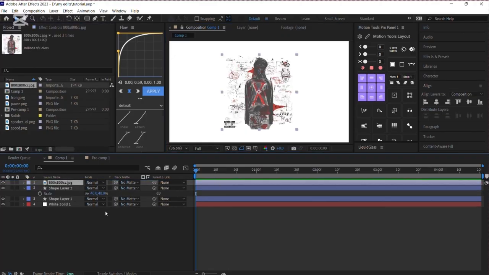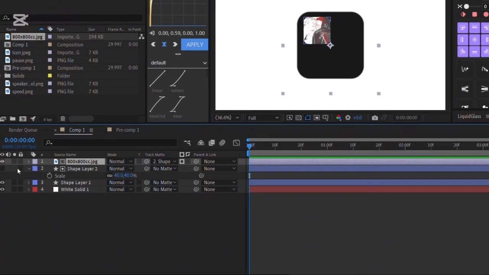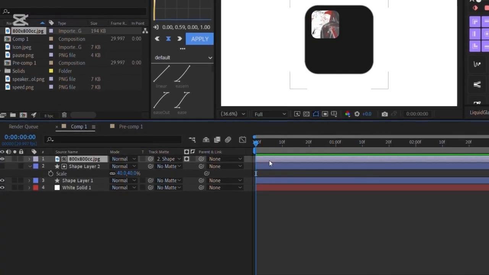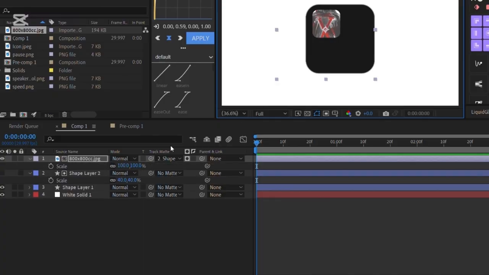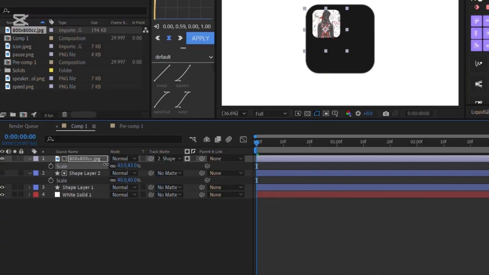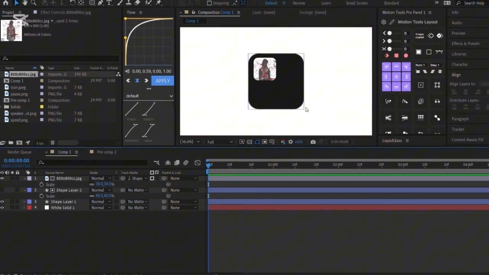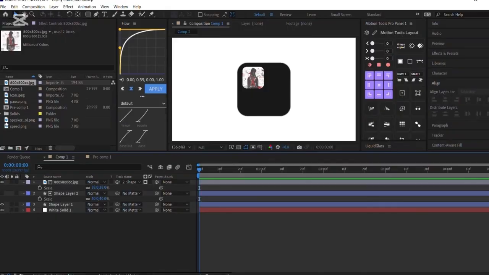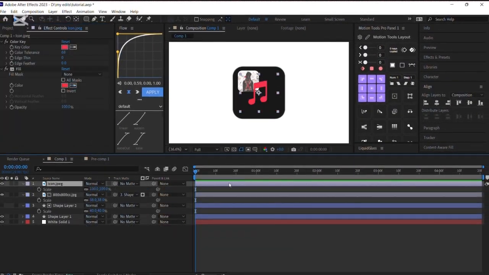Once that is imported, you're going to head over to toggle switches at the bottom. Then you go to track matte and drag the pick whip to shape layer 2. That's the smaller layer for the cover, and then you can align the cover image to suit the shape exactly how you want it. After that, you just have to arrange every other thing you need to match the UI you want to create. In my own, I'm creating the Apple style UI.